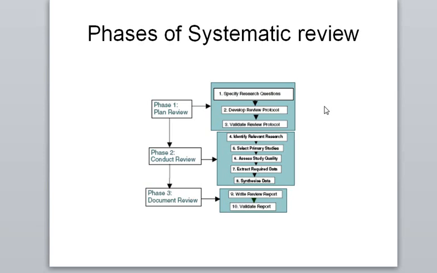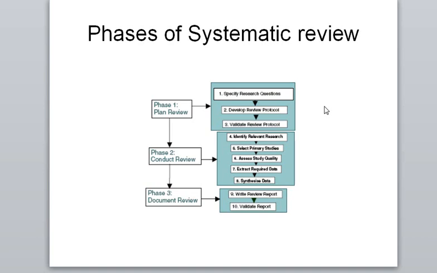When you've got a valid or a sufficiently valid review protocol, then you start to conduct the review by identifying the relevant research, typing in your queries into the search engines that you're using, by following the references of various different articles, following authors, selecting primary studies that you think are of appropriate quality, both in their reporting and their design, that are appropriate according to your filtering criteria. They have to be written in English. They have to be done after the year 2000 to get more recent findings.